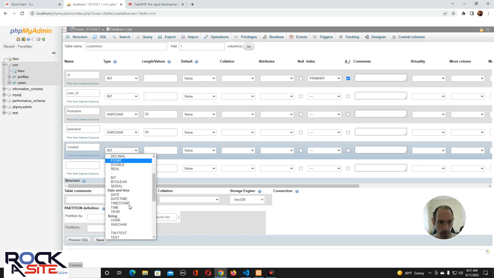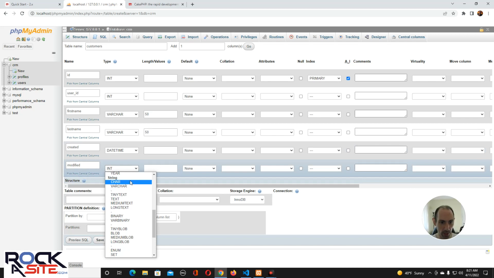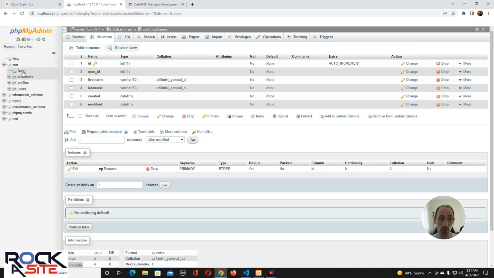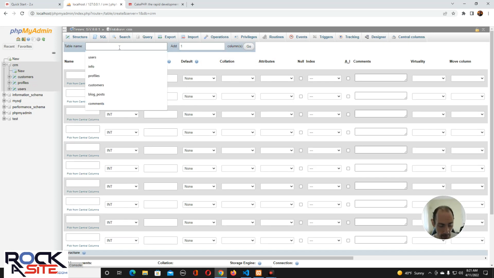Created. As you can see, this is in itself taking a while. So the setup takes a while, but once you get into it, it's really not that big a deal. There are a lot of positives to this framework. I do really like it. I really do. I'm not kidding. It's a really good framework.